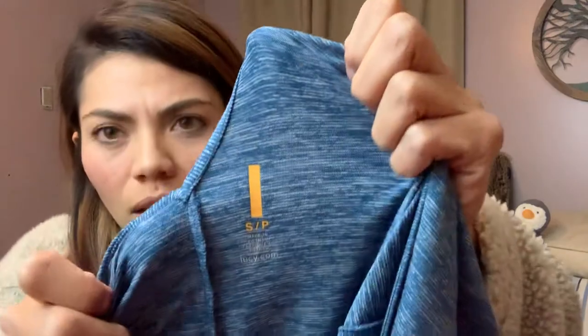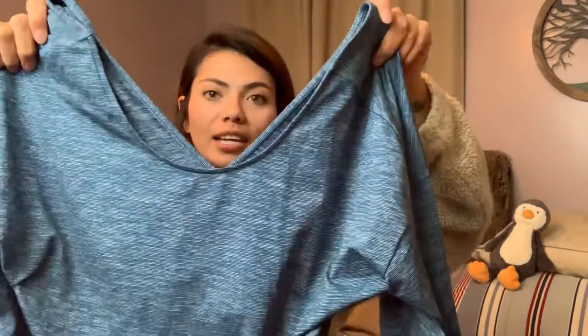This is my first time picking up Lucy — size small — and it's either a top or a mini dress, I can't tell. These days who knows. It's a deep V-neck, deep V-back, really soft, with ruching on the sides. I'm not sure if it's supposed to be a dress — I'm sure some girls would try.